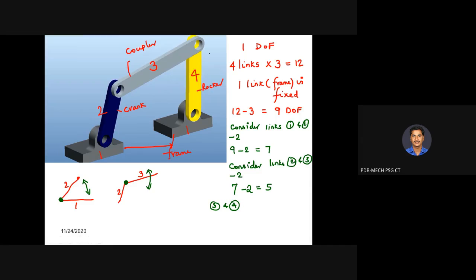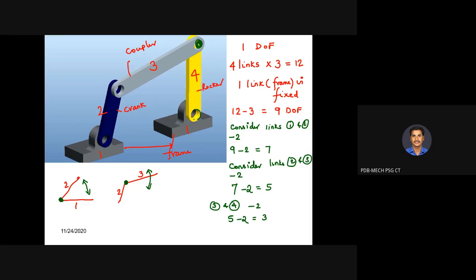Again, if you look at this particular point, it is connected by pin joint. So with respect to 4, 3 is going to make rotation, or with respect to 3, 4 is going to make only rotational movement. So எவ்வளவு degrees of freedom சப்ட்ராக்ட் ஆகும்? So -2. Already எவ்வளவு இருந்துச்சு? 5. So 5 - 2 3 தான். 3. ஓகேவா?